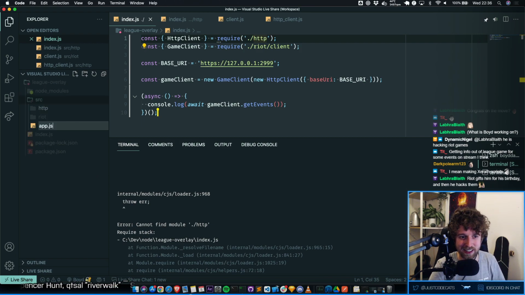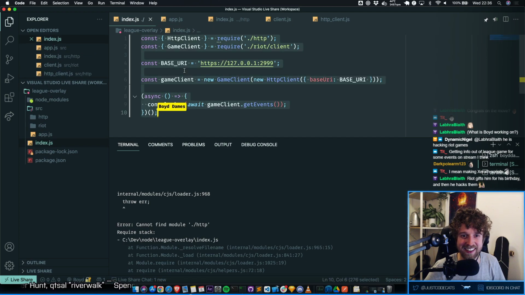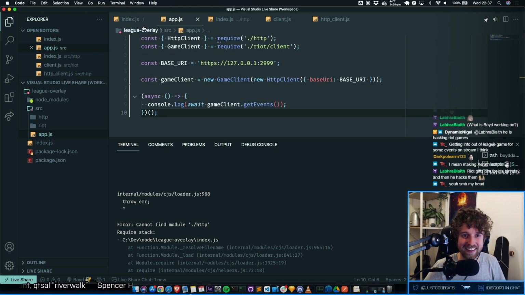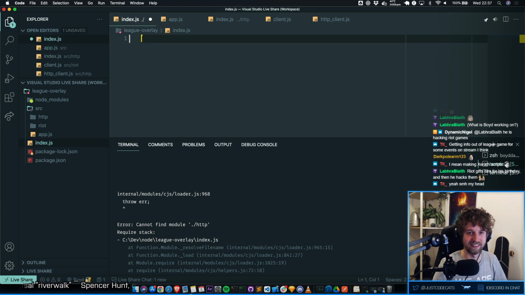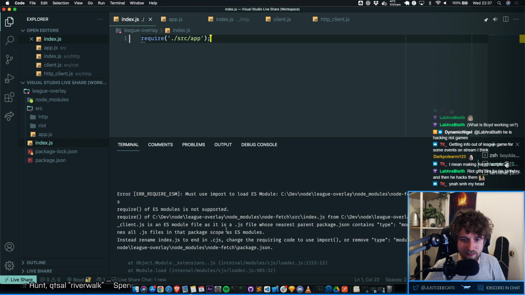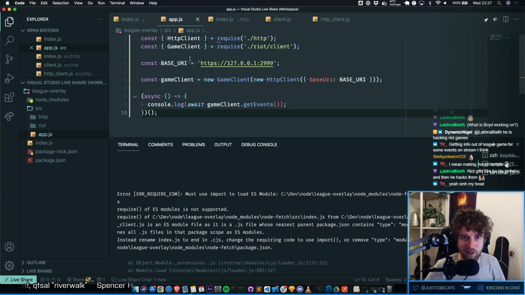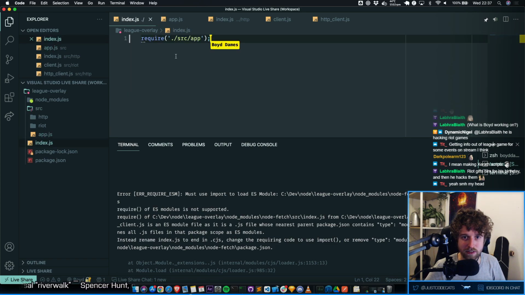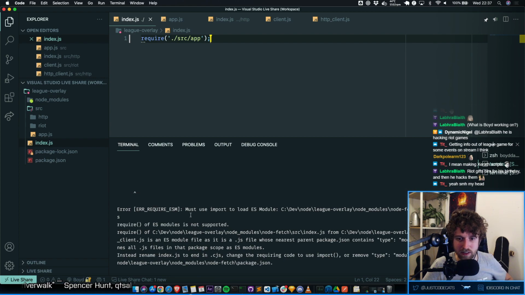Okay, we're gonna make it even better. These modules not supported. Must use import to load ES module.